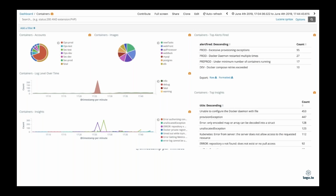Now, after we have covered the purpose and value of visualizations and dashboards, let's learn how we can build a nice monitoring dashboard. In this webinar, we'll build a dashboard that will represent the volume usage in our Logz.io account. This will help us monitor that we have sufficient volume quota allocated for our daily needs, track down frequent flyer apps, those are the apps that are generating most of the logs, and identify data usage trends. In order to get this dashboard up and running, we will first have to activate our account utilization metrics.